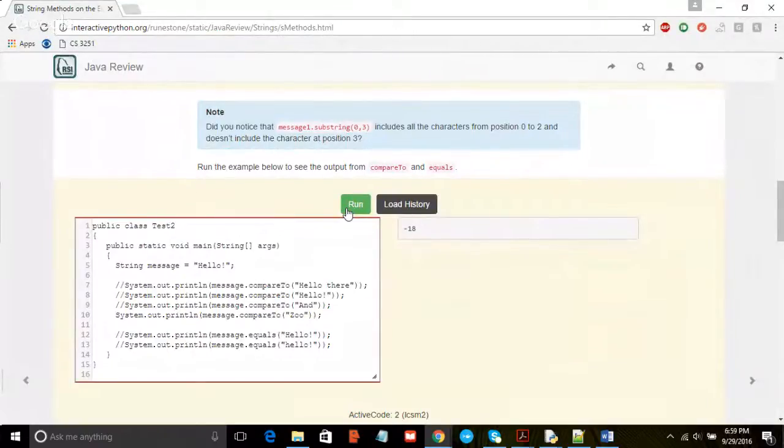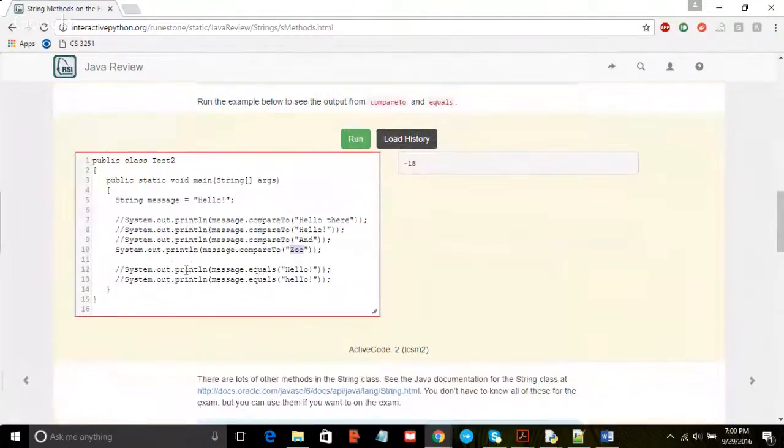The important thing is the number itself might be useful in some cases, but the major thing is you want to know either positive or negative. Since zoo is after hello, when you compare hello to zoo, the negative 18 is saying that hello comes before zoo. And in the previous example, since hello comes after and, it gives you a positive number.